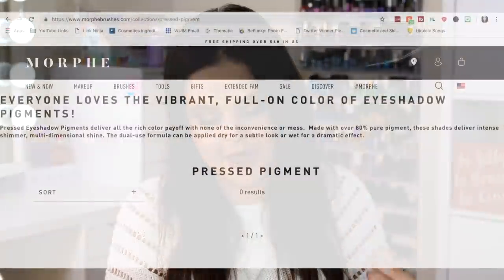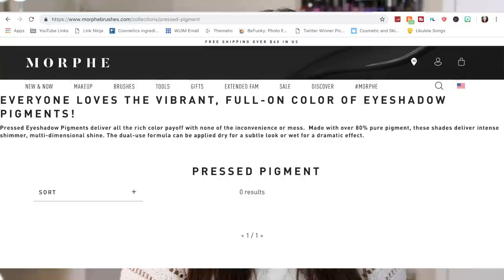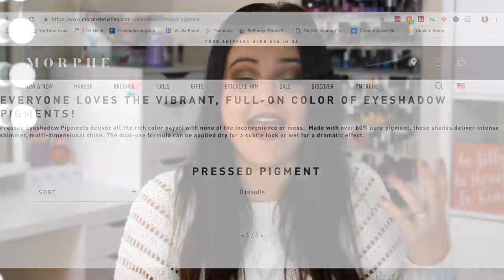Now, this was interesting. Another reason why I had asked that first question was because of my second question. My second question was based on a part of Morphe's website that I found that is no longer there. It stated that pressed eyeshadow pigments deliver all the rich color payoff with none of the inconvenience or mess. Made with over 80% pure pigment, these shades deliver intense shimmer, multi-dimensional shine. So I asked them, is this the distinction between eyeshadow and pigment within the palette? Is it 80% pigment like you say on your website?